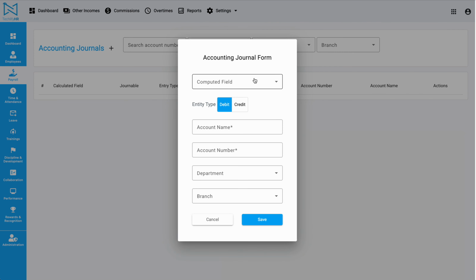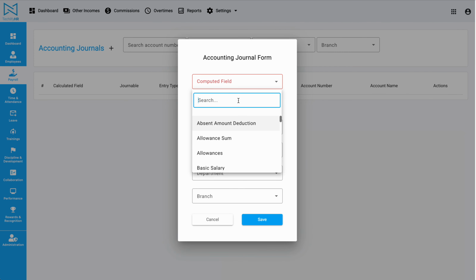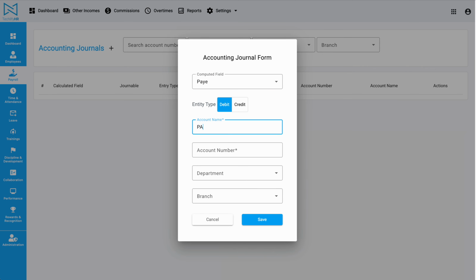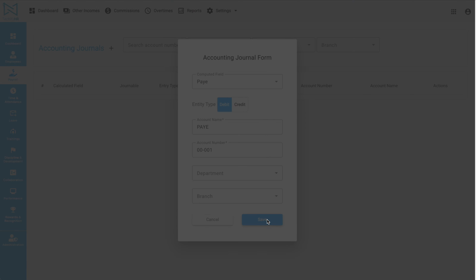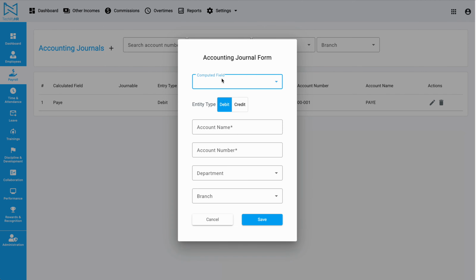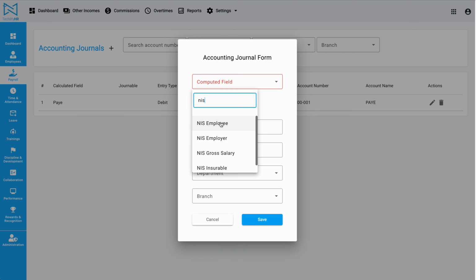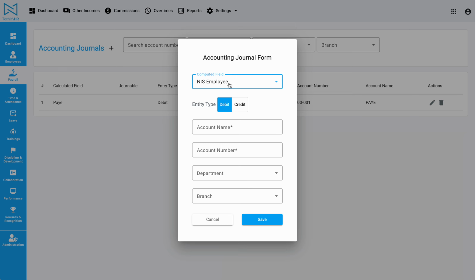So let's go ahead and add 3 journals for the fields that were requested by the finance manager. So PAYE, let's say the account name is PAYE and the account number is 000. Right, that's PAYE, and we can add an account for NIS as well. Right, so we need NIS employer rather.